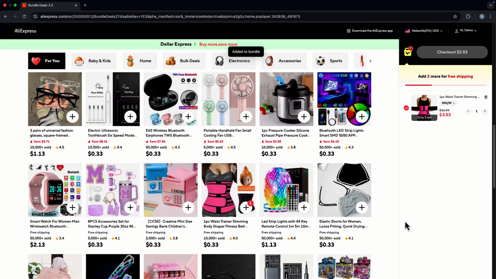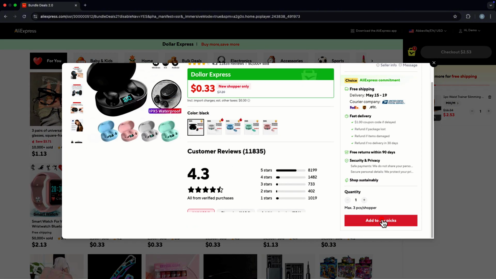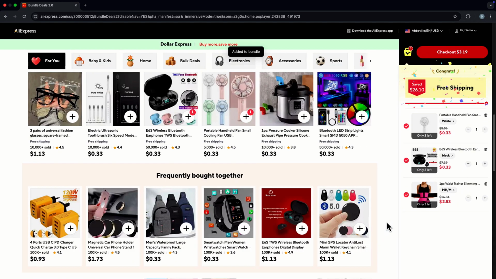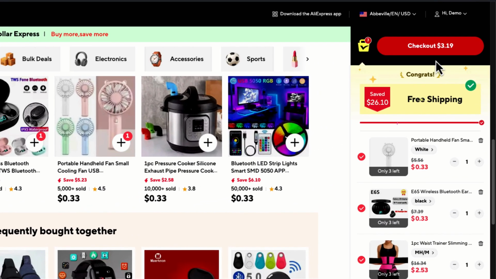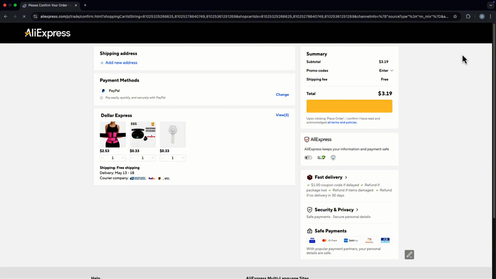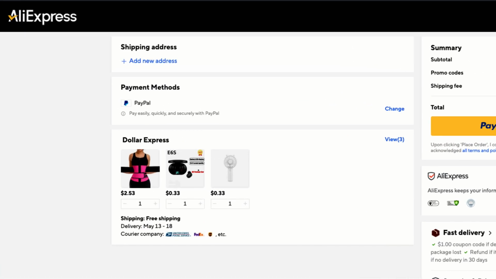Once the product is added, you will see it listed on the left side. In the same way, I will add 2 more random products on the screen to complete the deal. After adding all the products to the cart, tap on Checkout to continue. When I click on it, it will take us to a new page where we can review all the order details on the screen. First, you need to select your shipping address.